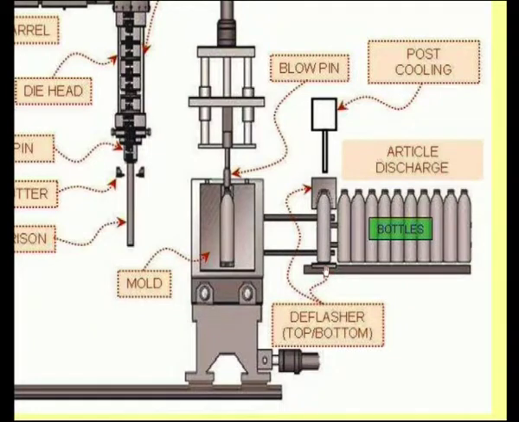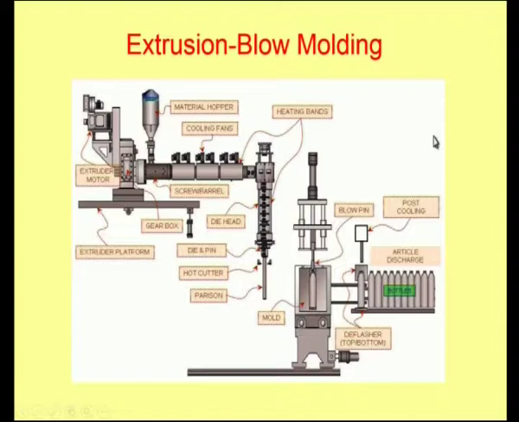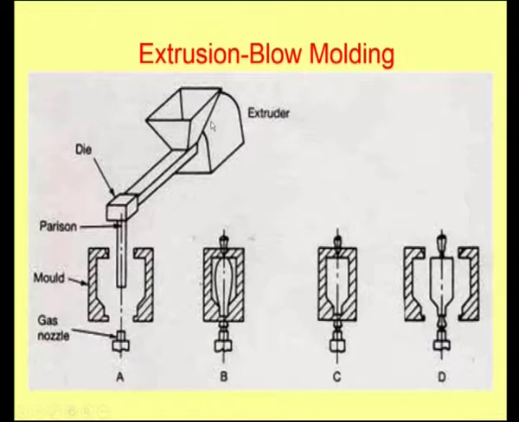That is, at the bottom you will seal the parison at one end, usually it is sealed at this end. So, therefore, there will be a slight polymeric melt sticking on to that, that can be removed with the help of this deflasher, and also at the top you have similar. So, the post finishing operation will be less compared to the conventional injection molding process. These are the stages in the extrusion blow molding machine.